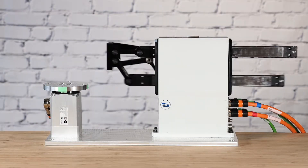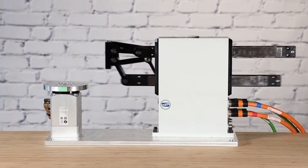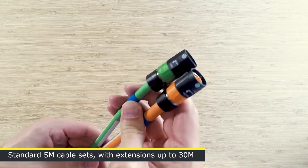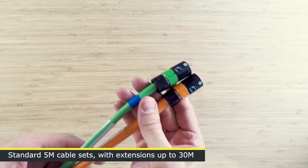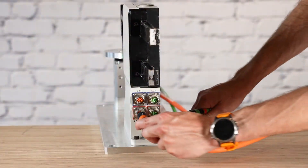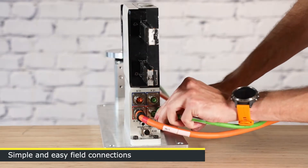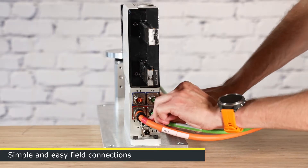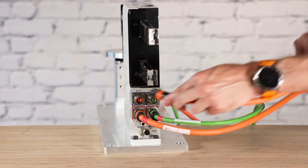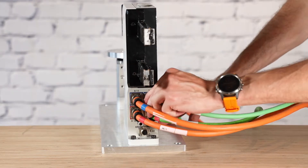The system we'll be working with in this demonstration is an HP-70 with an ST-75 rotary unit. To get started, we take the supplied cables — an orange power cable and a green encoder cable — each with a quick connector on the end. We'll plug in the HP. You'll notice the cables are color-coded red or blue depending on which axis you're plugging into, just to keep things clean and easy when you're setting these up.